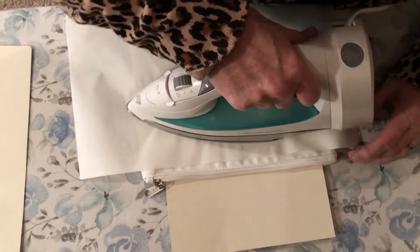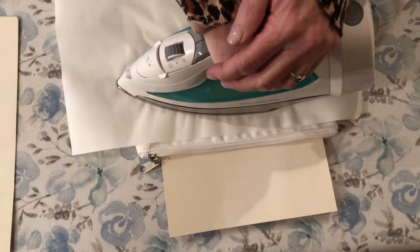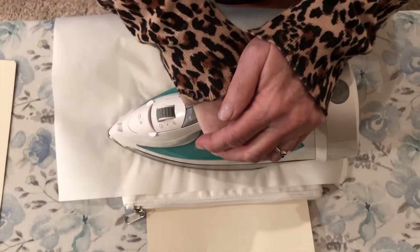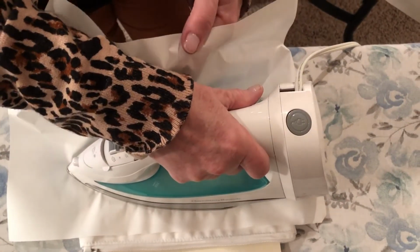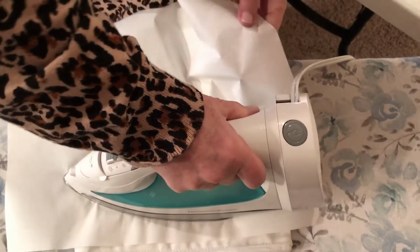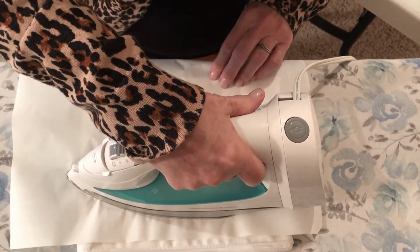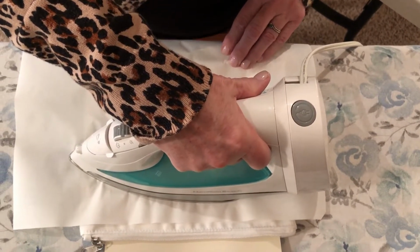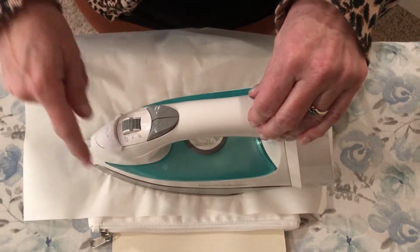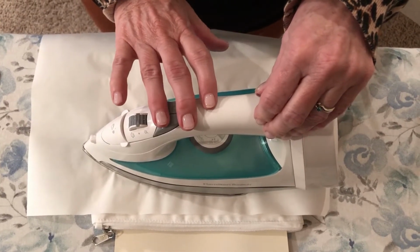So here we go. I'm just going to give it a try. I don't know how it'll work. So I'm going to hold it here. This is a little tricky. I'm going to need to peek because I can't tell. I actually think I am missing just a little spot of the writing. Okay. I should have made sure that the whole thing would fit under the footprint of my iron.